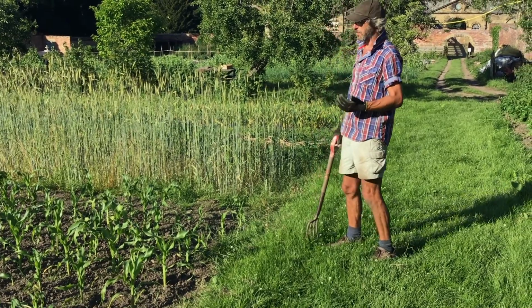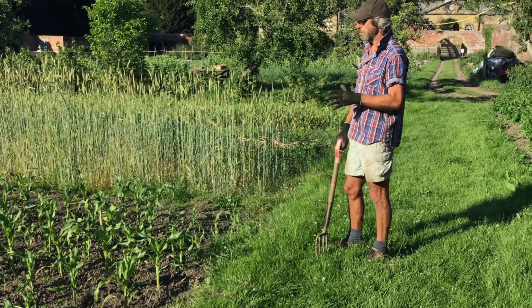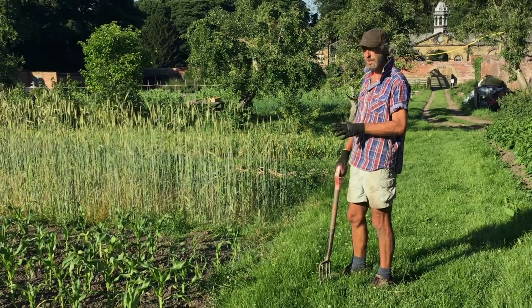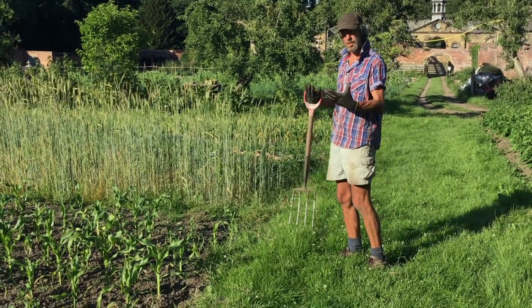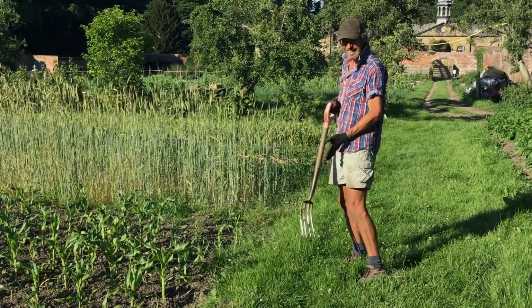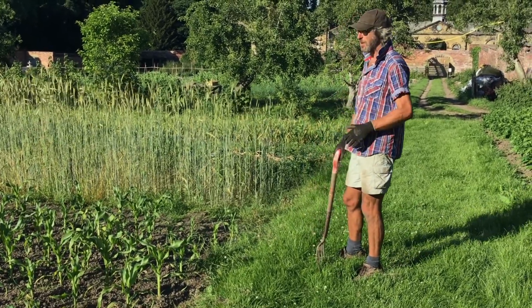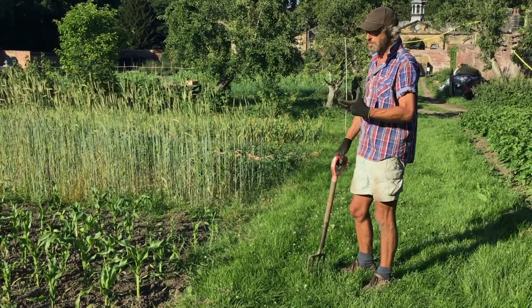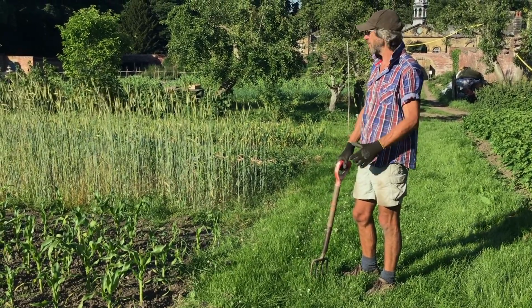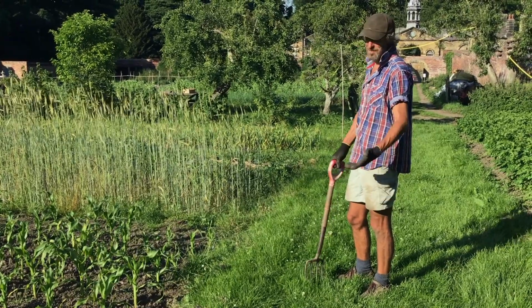It gives something for all the different microorganisms in the soil to interact with, and the root system is very fine and fibrous, so it helps hold the soil apart. So when you come to dig it by hand or rotivate it or just put transplants straight into it if you're using a no-dig system, the soil is much more friable, it's more open and easy to use, which is a huge difference.